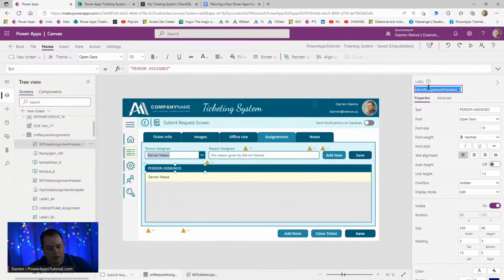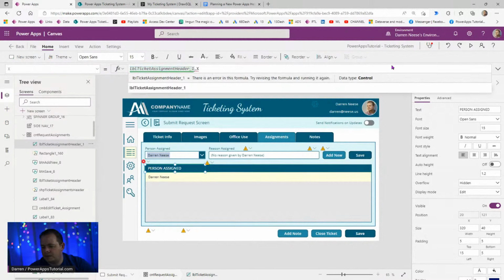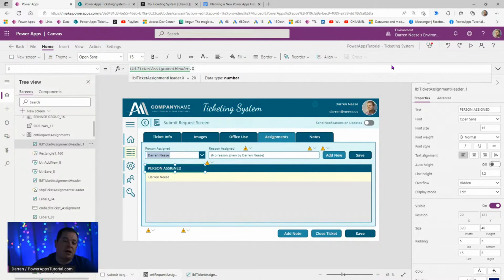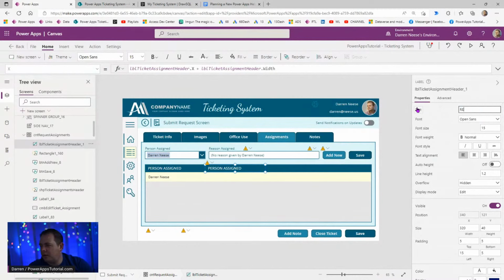Grab the name of that. For X, I'm going to say the X of the other label heading that is currently right underneath that label, it's X plus its width. I don't want that _1. Okay, there we go. And for person assigned, this will be person assigned.